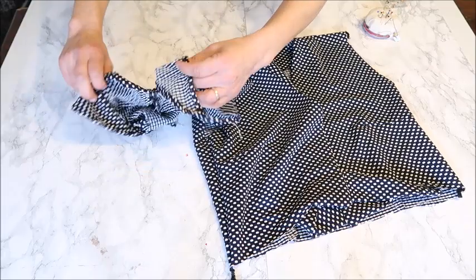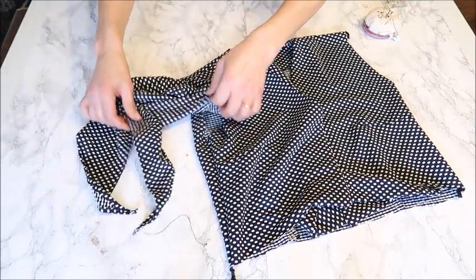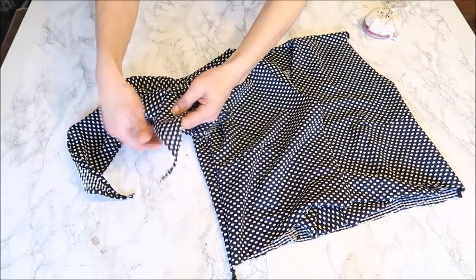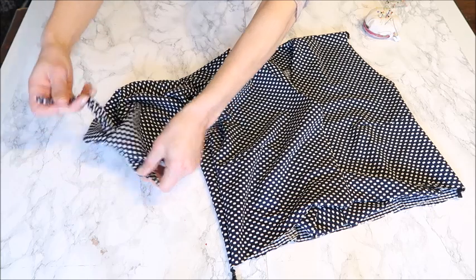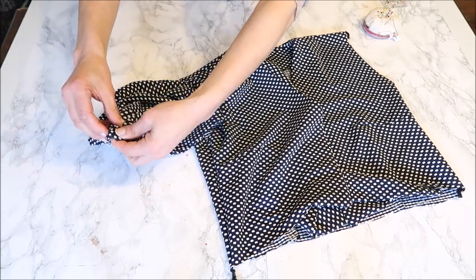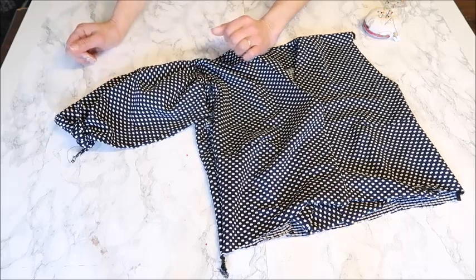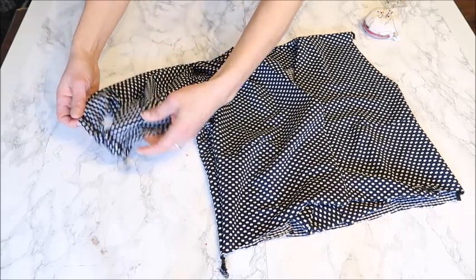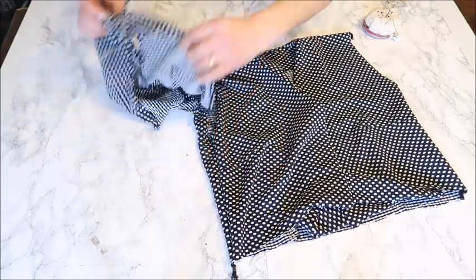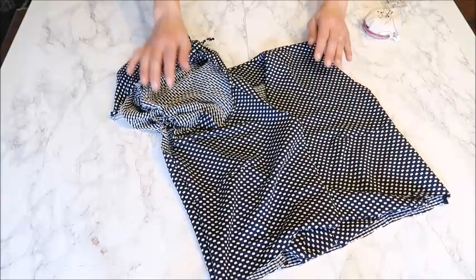And that means when you've done that and you've finished that seam, then also your sleeve is done, because you only have to cut threads like this. But then you tie a knot at the end, or a bow, or whatever you like to do, and then you have a really nice puffy sleeve. And not difficult to do, but it looks really different from a normal sleeve or a normal puffy sleeve. So I'm going to do that for the two sleeves, and then the top part is finished.